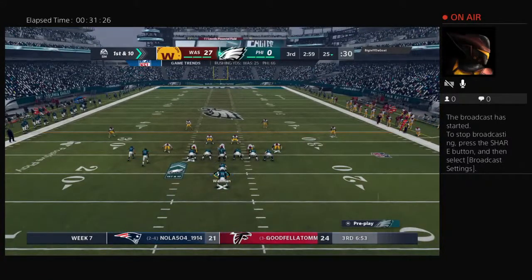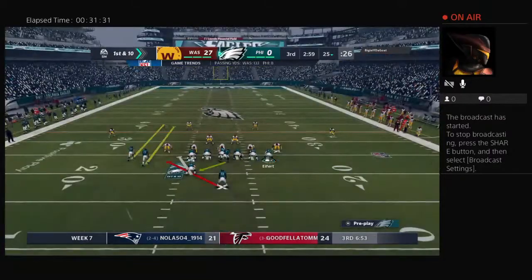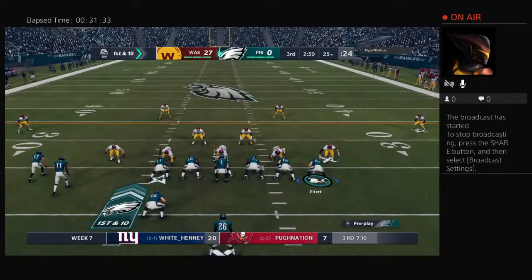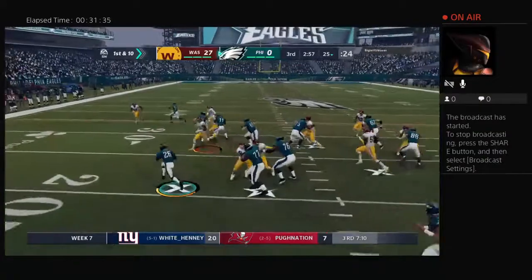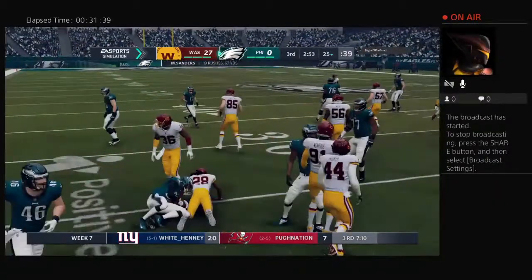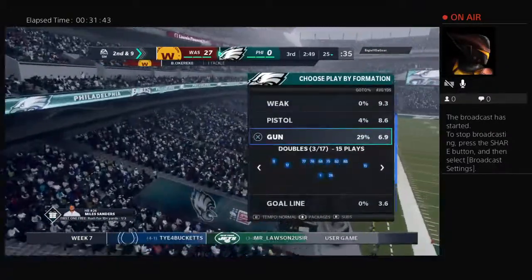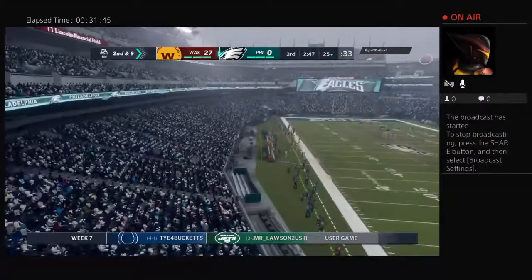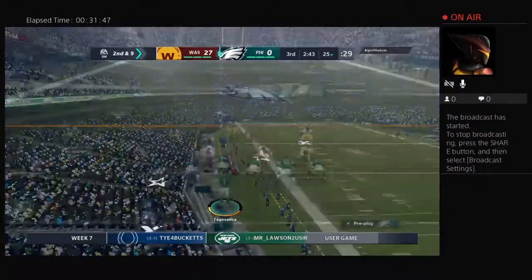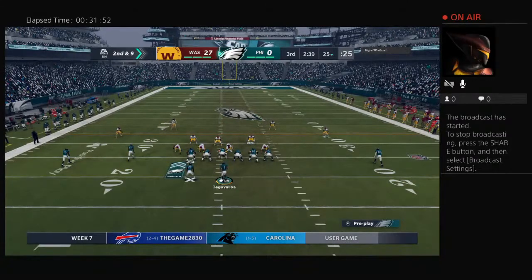And last time, decent field position through the pick six. Obviously costly. But they can't afford to just bunker in now. All right, good field position means go ahead and attack on offense. Try and press the advantage a little bit. They just have to be better with the football on this possession. So the last one didn't bother you too much? No, because it's exactly what you're supposed to do. You can't have good field position and not try to take advantage of it. Sometimes the defense makes a good play, too.